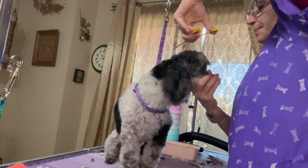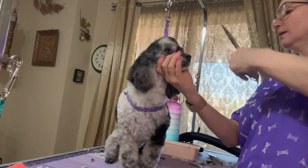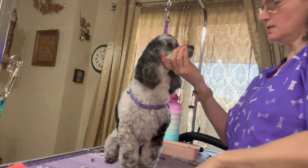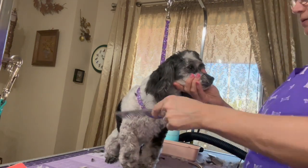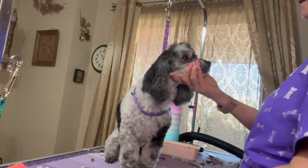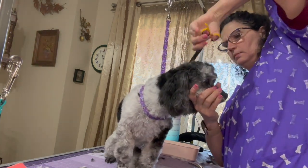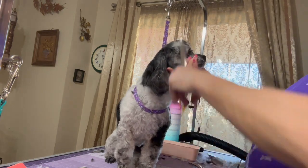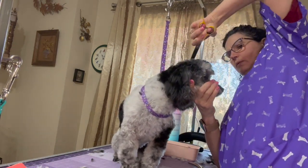But she just looks better when I try to do it like a teddy bear head, is basically what I'm saying. Except the difference is I wouldn't take it so tight above the ears on a teddy bear head. It would blend in more, but it's so flat, it just lays better. I used to try to do like a top knot and it just doesn't work.